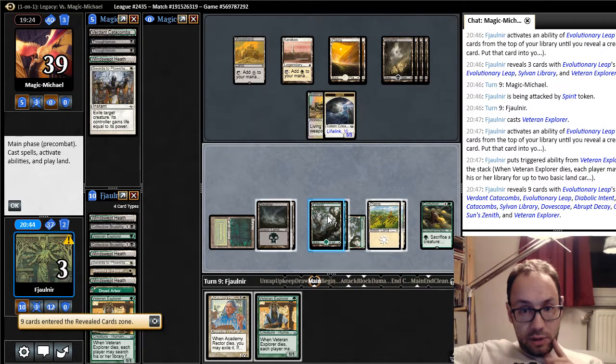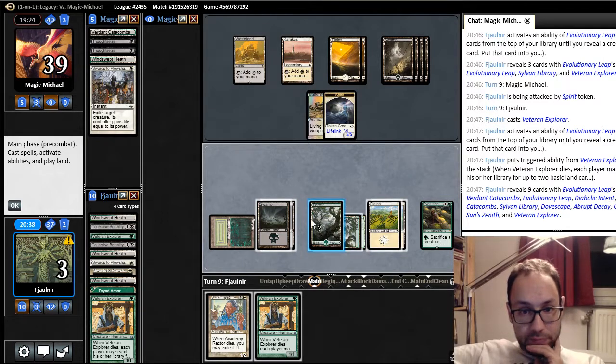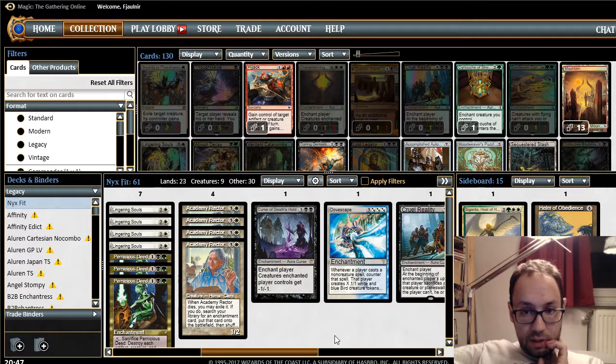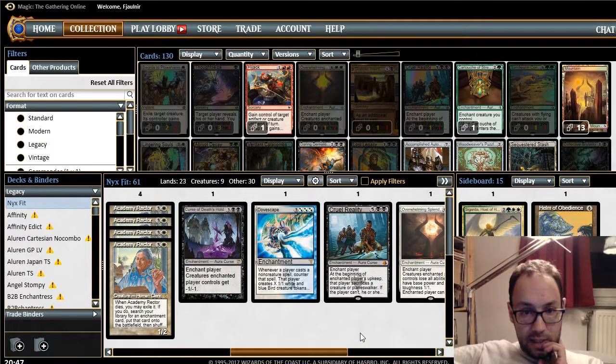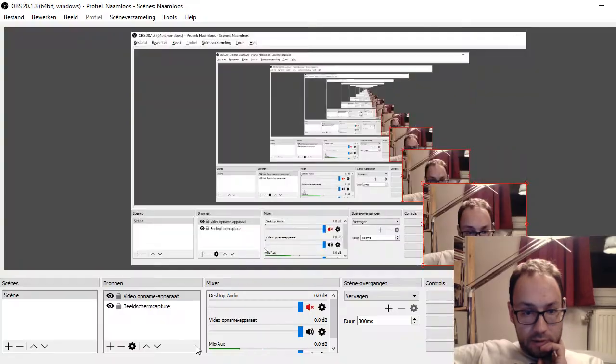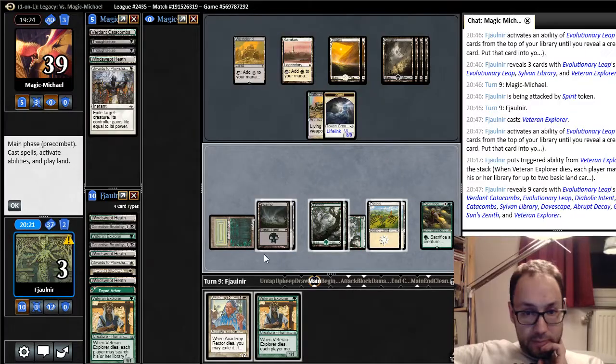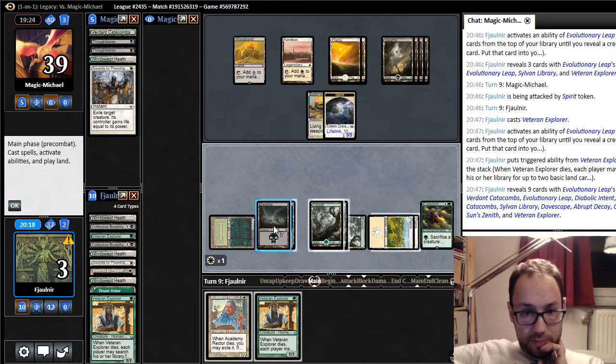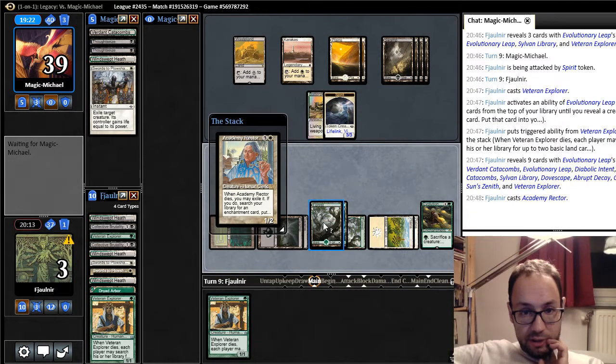Another Veteran Explorer. This one does not. There's only 1 forest left, so it doesn't do enough. So how do we beat a Batterskull Spirit token? We make him sacrifice it with the Cruel Reality, I think. Okay. No, we need to keep as many green open as possible, so we can replay the Veteran Explorer afterwards.